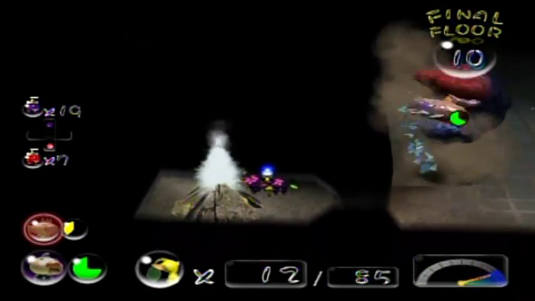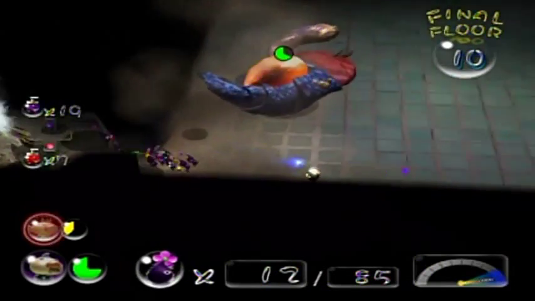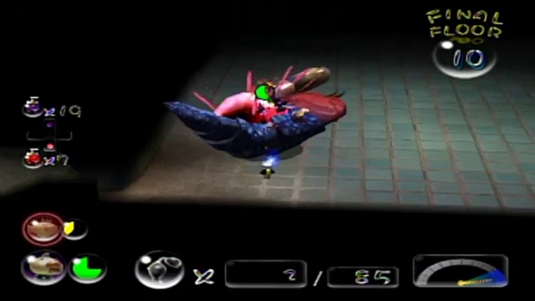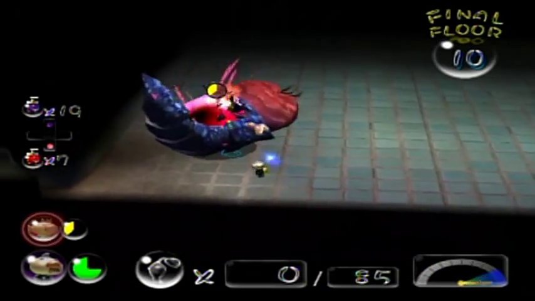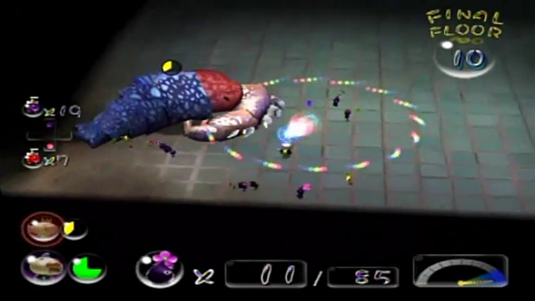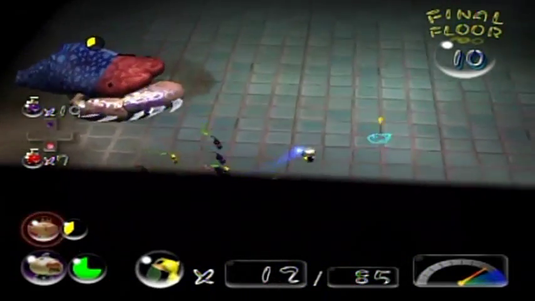I just wanted you to do the roly-roly. There we go. And get out of there. Get out of there. That's another way you can do it. I wonder if I should use a red spray or something like that, but I'm pretty sure this damage output is good enough. Whoop! No! Stop it! Stop stunning my Pikmin!